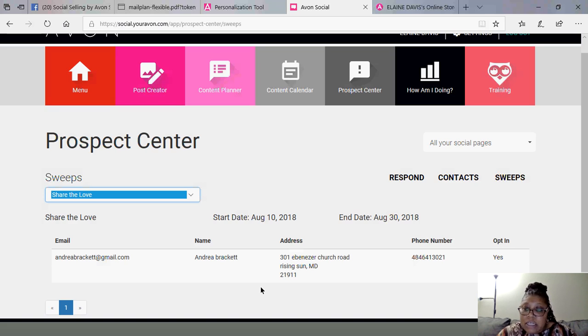You can reach out to that customer to see if they would like a brochure, to let them know, or add them to your emailing list in your avon.com. So definitely take advantage of your Prospect Center. Make sure you're checking it on a regular basis so that you can reach out to those customers.